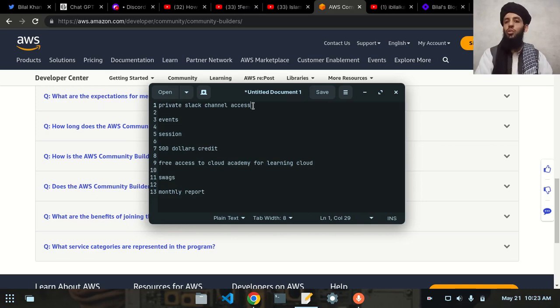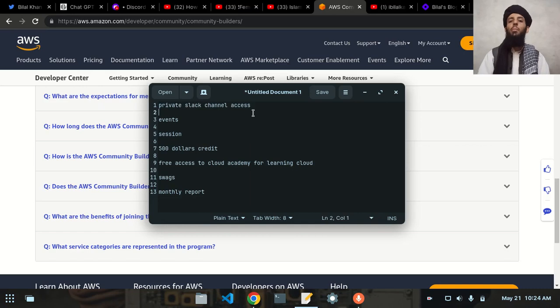And you can share your content there also. Let's say if you have written a blog, or if you have created a YouTube video around an AWS topic, you can share those videos or resources in this private Slack channel, and it will help you to grow your channel, or your blogging website also.